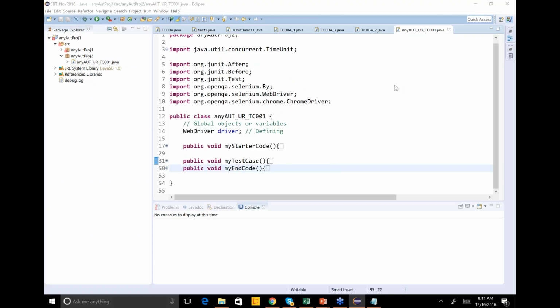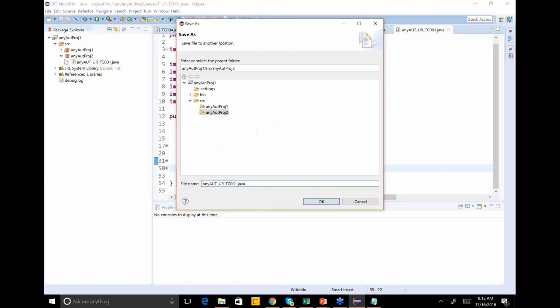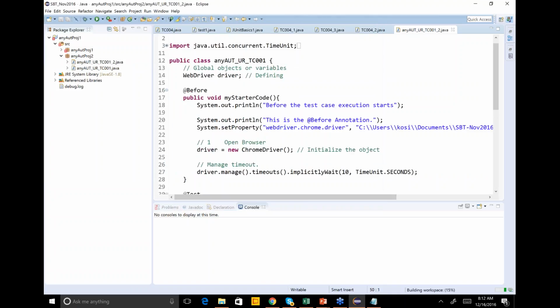All right. Now let's see how we take it forward. I'm gonna save this as a new version of test case. Same test case number, but I'll say _2. Why? So when you start accessing these files, you will have a great opportunity to be able to compare based on what you're watching. That is the primary reason, team.